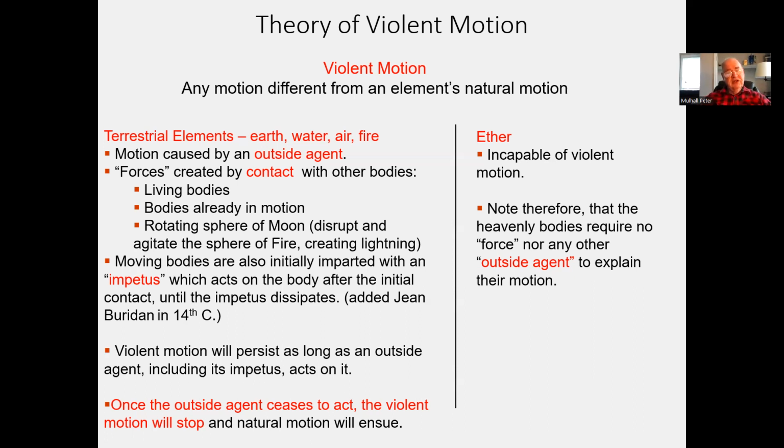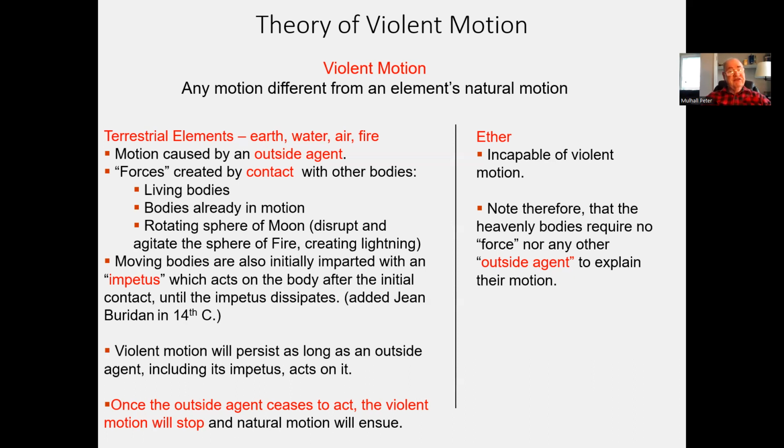That's their natural motion. Before we leave this, we can see that with the Earth being in the center, why is the Earth at the center of the universe? Well, isn't the Earth the heaviest part of the Earth that you can ever find? The Earth itself. So doesn't that belong in its natural place? What's going to move the Earth away from its natural place? So yes, clearly the Earth is at the center of the universe. Where else could it be? It's the earth and the water. These are the heaviest things in the universe.